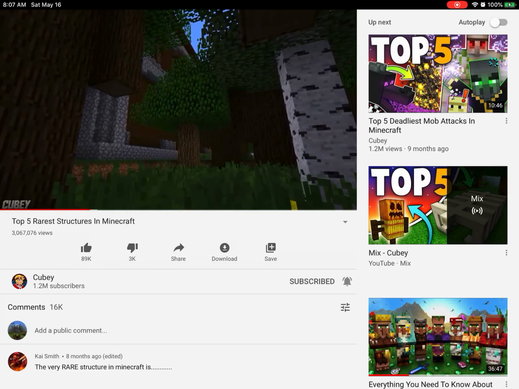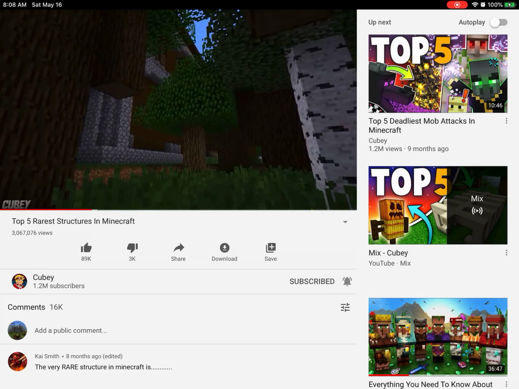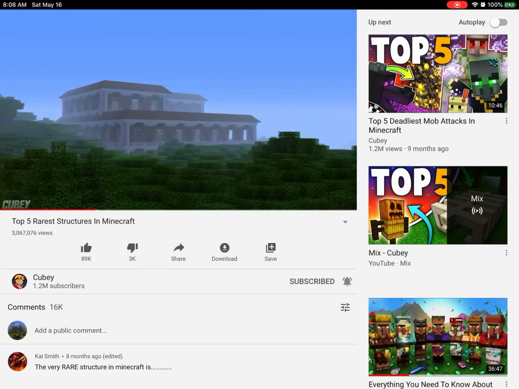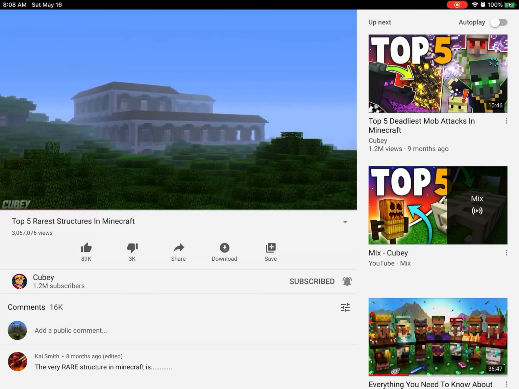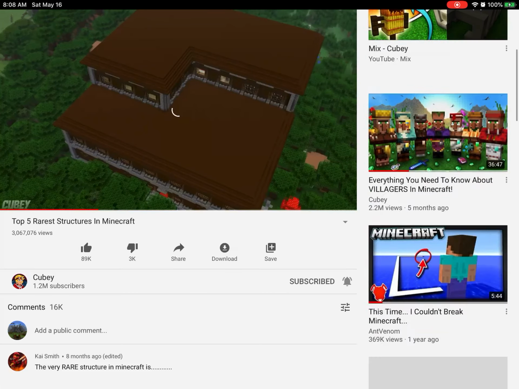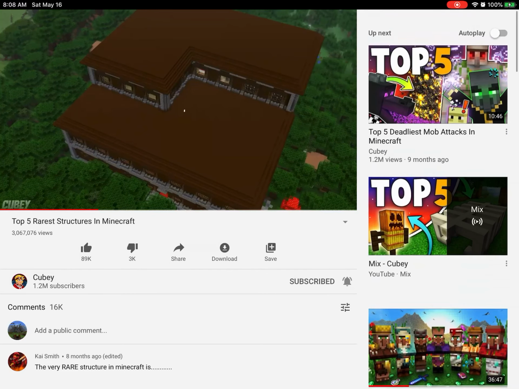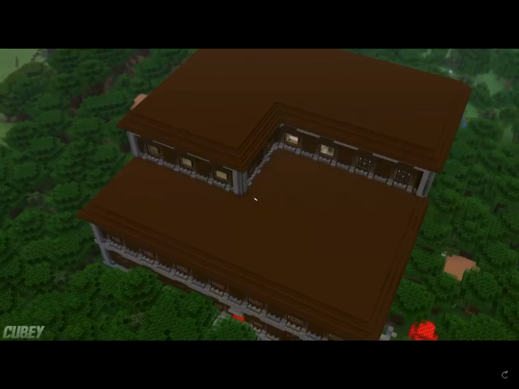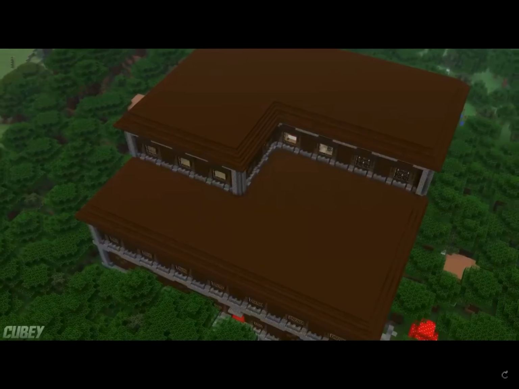Woodland Mansions generate every couple thousand blocks away from the spawn point, usually 20,000 blocks. That's not too bad, since they are super rare structures, but they are exceedingly rare.